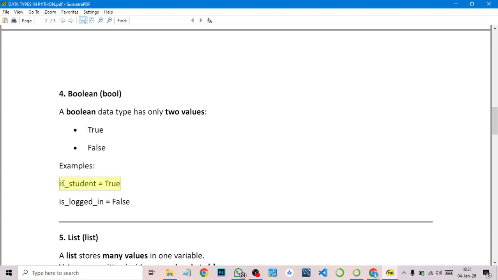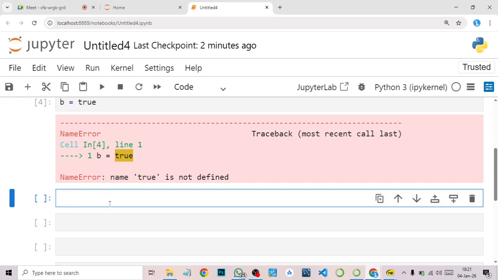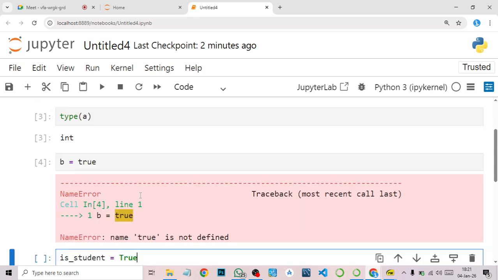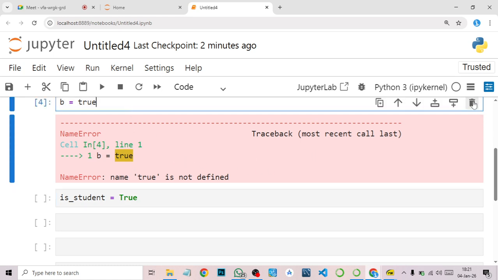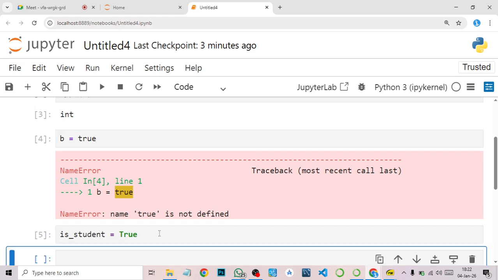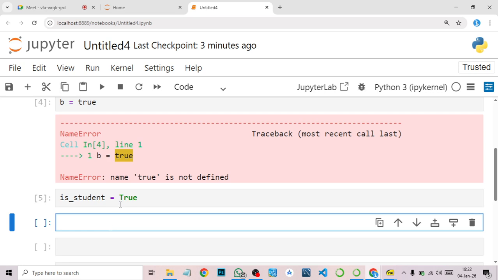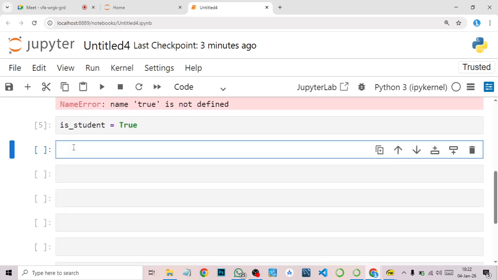Let me just use what I have here. Oh, I even forgot what I have, why I have this error. I'll come back to that. So if you check the data type of this, let me just copy this one. So I'll change this to B.